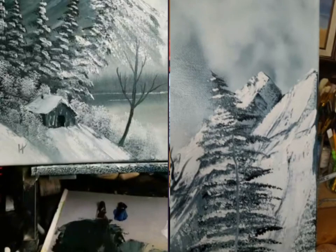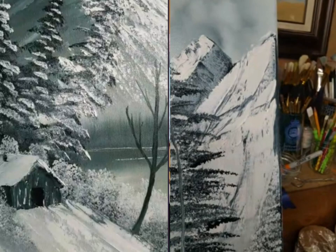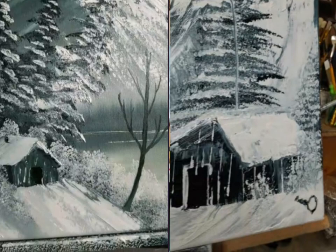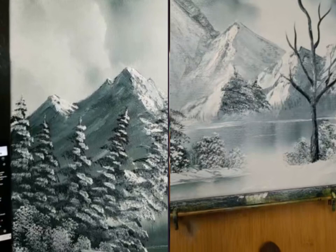The cabin looks way better than that picture. Oh, my God, your tree's leaning. It looks like the Grinch's hat. Ain't nobody going to say nothing about your tree. They'll say that's the best tree you've ever seen. Nice little water lines and reflections there. Yep. Look at that tree. Look at that, boy. That's the prettiest tree I've ever seen in my life.